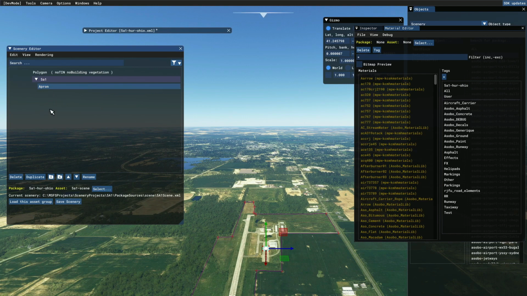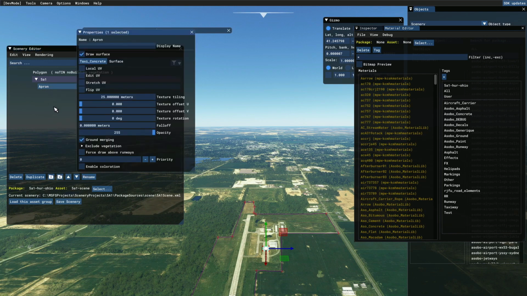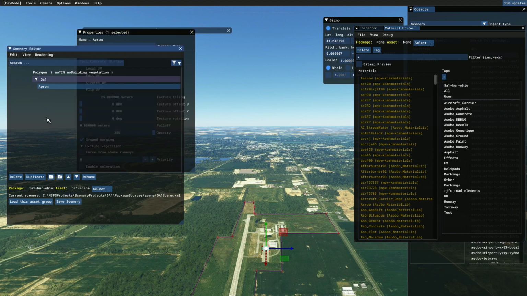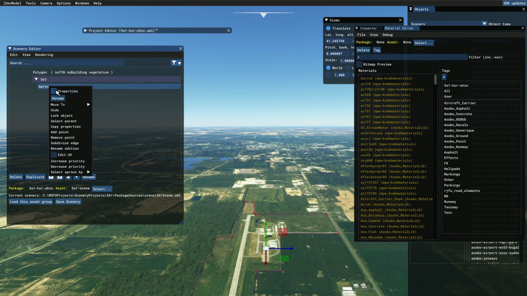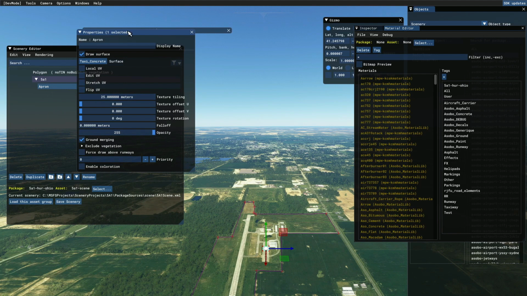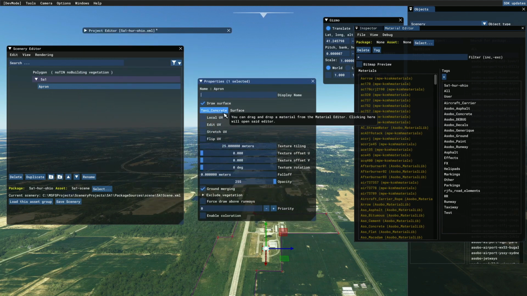Now if you wanted to look at the properties of an object, just right click and open up the properties menu, and then you can actually give your objects a name. So, whoops, what happened here? Properties, there we go. Let's come over here, click inside there, and I can put test apron. And anytime that you type in one of these menus, you have to hit enter to finalize.